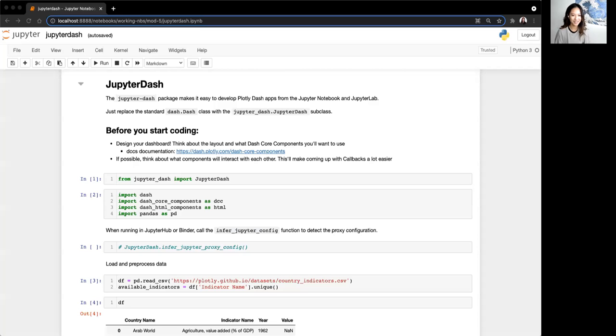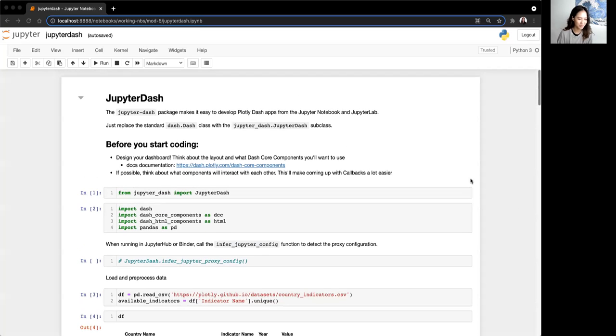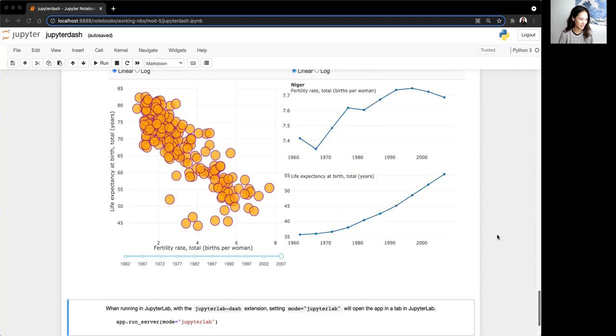All right. Hey, everybody. So today we'll be talking through JupyterDash. It's just one way that you can level up your EDA. If you feel like you want to take the data that you're using and present it in a nice interactive way, you can do that. So JupyterDash is basically a Jupyter notebook version of a dashboard. I'll scroll down here to show you an example of what it looks like.